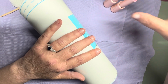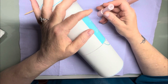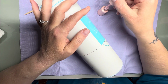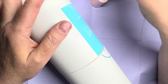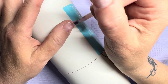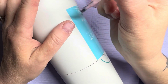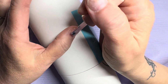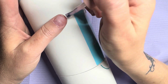So I'm going to be using my Beauty Pal gel colors, and I'm starting with the lightest one. If I feel like this one's too light, then I'll probably go in with a slightly darker pink. But really, both of them are really light. And we're not going to fuss about getting out our little Sharpie brush to make sure we get the back perfect or the sides perfect. I'm just going to apply it, paying attention to where my sides are, not getting it on the skin, or if I do, wiping it off before I cure it.